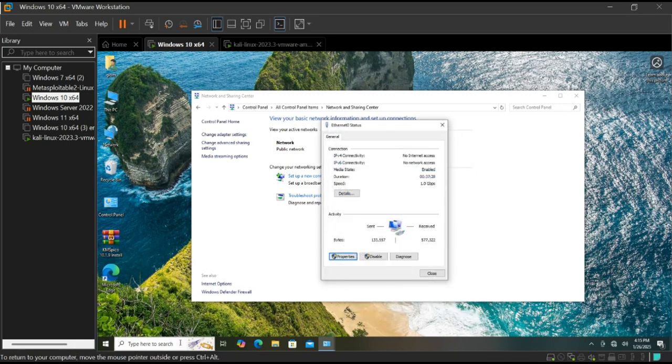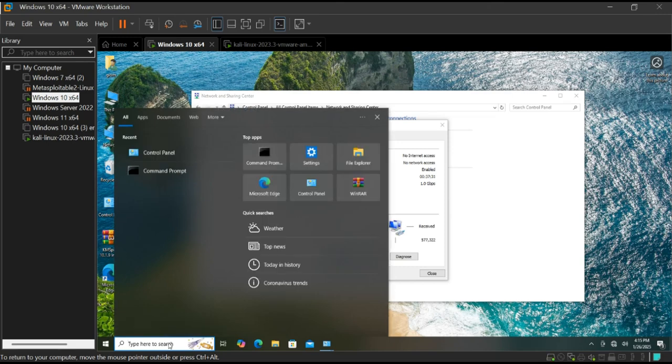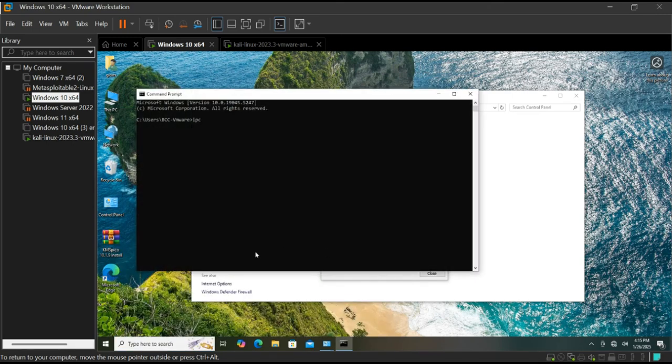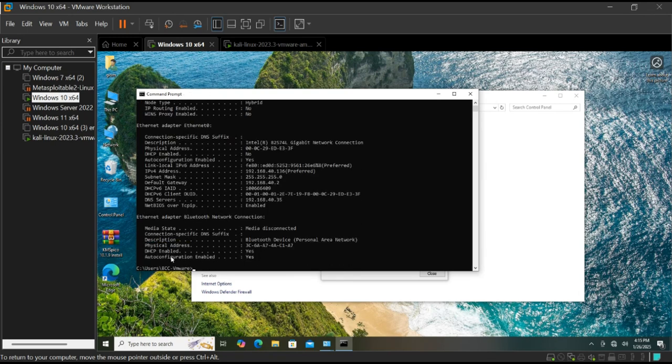Now, if you come back here and you take cmd, you hit enter and type ipconfig /all and hit enter, you are going to see the same information here. This is the preferred IP address. You can now see that it has changed to 136 and it's no longer 135 like we had initially. So guys, this is how you can manually set an IP address on a Windows operating system.